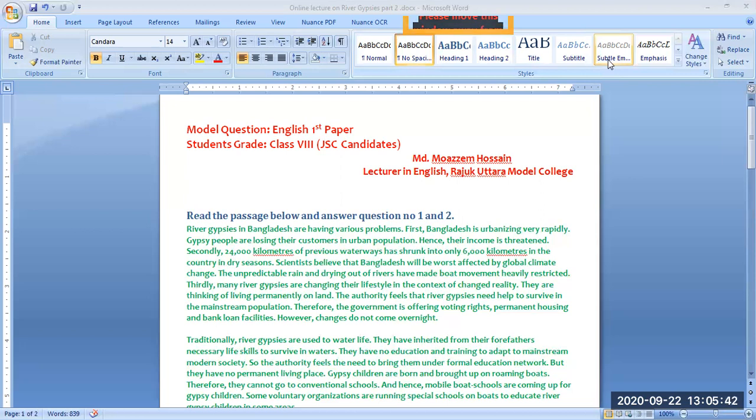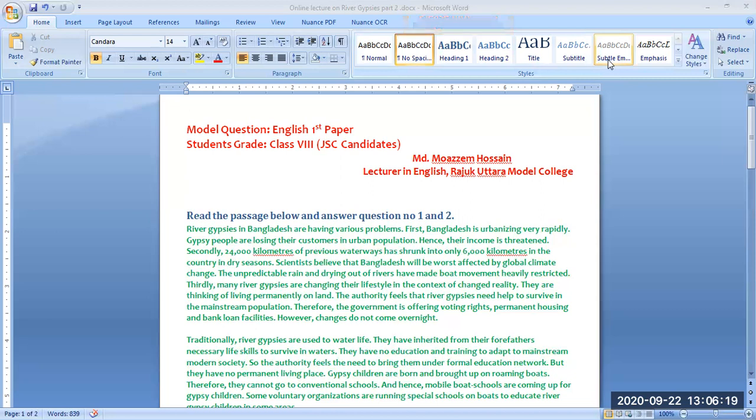Then for question number 2, you'll be given 4 questions containing 2 marks from the same passage, and there are 2 kinds of questions. One is close-ended question and the other is open-ended question, and you have to write your answer within 2 or 3 sentences. On an average, you can write 2 or 3 sentences to clarify your answer. You don't go for details. There are some students who write suppose half a page for a question, or some students write even 1 page for a single answer. But most often you can answer this question within 2 or 3 lines.